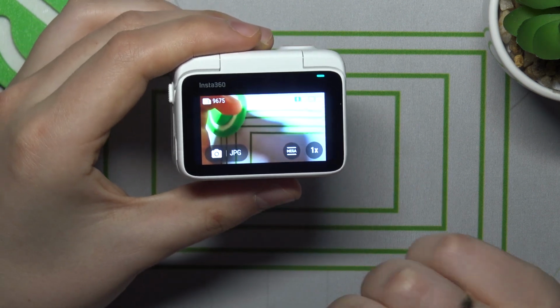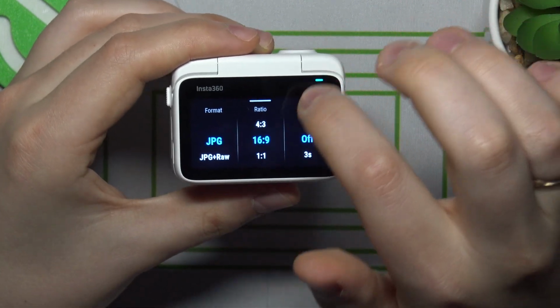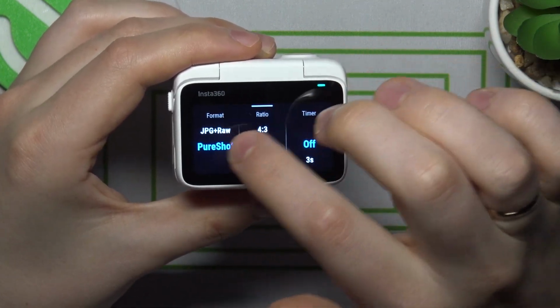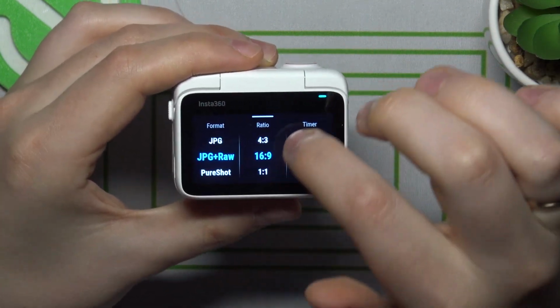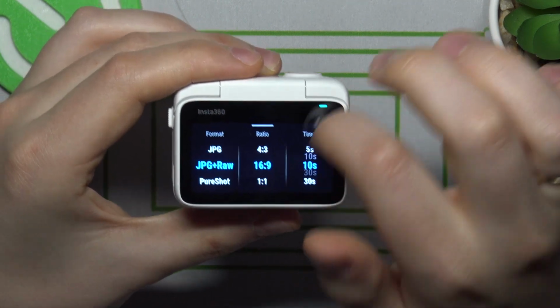Now when it comes to changing the shooting parameters or properties, swipe upwards from the bottom part of your screen like that, and here you can switch the format between JPG, JPG plus RAW, or PureShot. You can also change the aspect ratio, as well as set the timer.